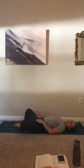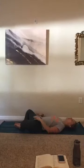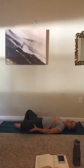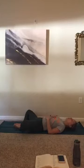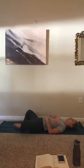So keep the bottoms of the feet pressing together and allow the knees to fall out to either side. If you'd like pillows or blocks underneath the thighs, that can make this a more supportive pose. Allow the whole back body to press into the mat as we let gravity do the work here in this pose.